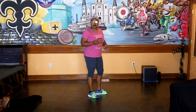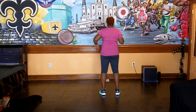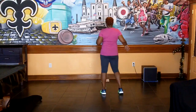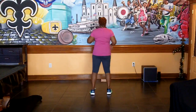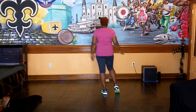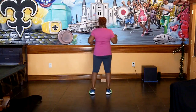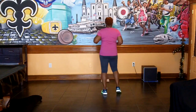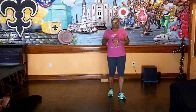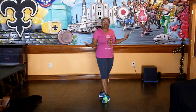Now you can change this up, the same step. When we step forward, we can step out to the side. Right, left, right, left, right, left. So to start, your weight is on your left leg, okay? You step out on the right: right, left, right, left, right, left. Now let's put that together. That's a forward Mambo and a side Mambo.